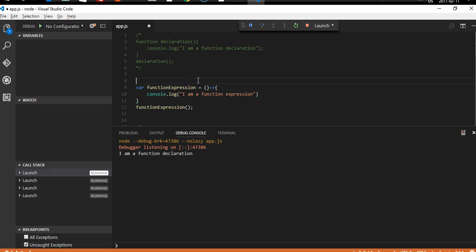This is something called a first class function, and it's enabled by JavaScript. JavaScript is allowing functions to be passed around like regular objects. Again, this is known as first class functions. If I run this now, we will see I am a function expression.